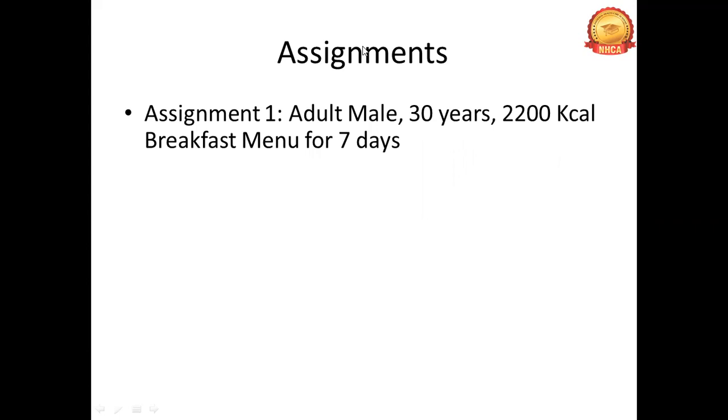Those who have done the assignment, what was the range that you had focused here? If you remember, what range of calories did you give for the breakfast? 2,200 was the entire day's calorie requirement. So what range did you focus for breakfast? Yeah, around 500 to 600 kilocalories, or it can go up to 700 as well. If you're adding milk or protein-based, milk-based drinks for breakfast, definitely it can go up to 700 kilocalories. Don't go beyond 700. 700 is fine.